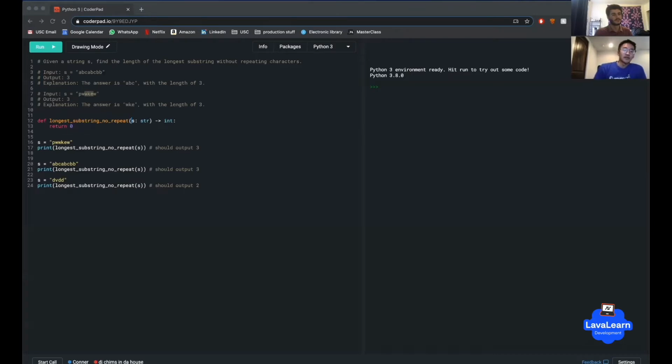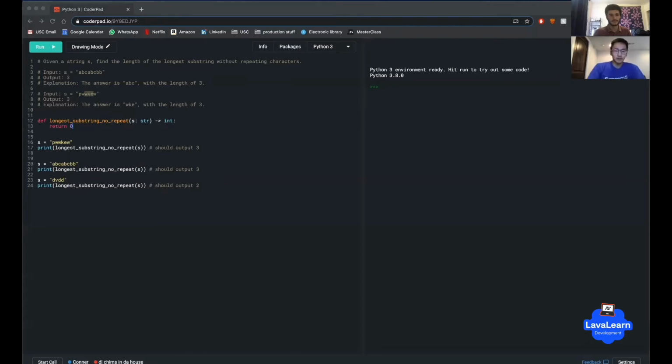So a couple clarifying questions. First, do we have to worry about special characters like question marks, dashes, spaces, any of that? No, nothing of the sort. The input is just going to be letters. Okay. What about capital letters? Is a capital A considered unique compared to a lowercase a? For the sake of simplicity, you can assume that the input is only going to have lowercase letters. Only lowercase letters. Cool.